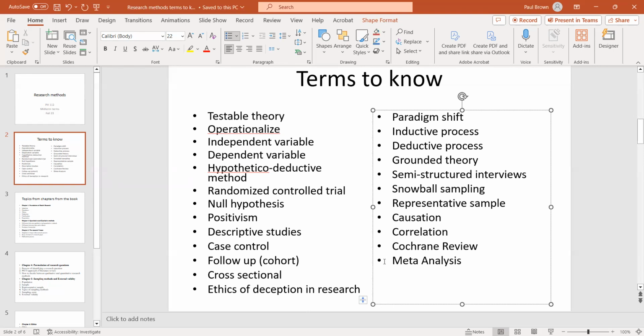Sure. So inductive, what's the difference between inductive and deductive? That's right. So inductive is when you make generalizations based on your observations, and deductive is when you use your reasoning. So, for example, the pen drops to the table, right? So next time I think the pen is going to drop to the table. Is that inductive or deductive?